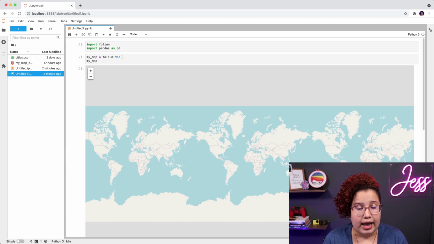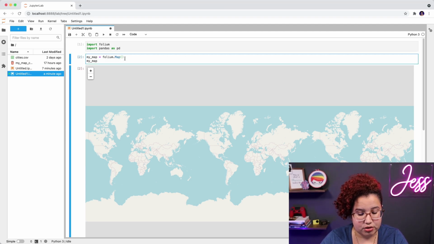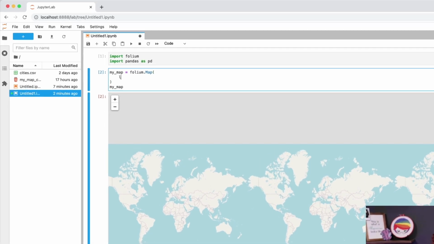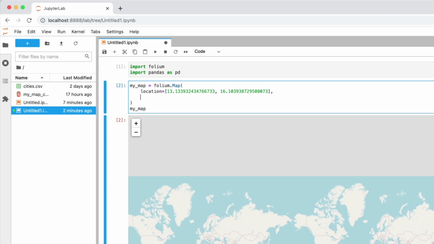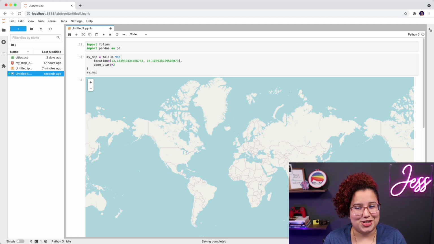So I'm going to add a little bit of information to this map. The first thing I'm going to do is add a pinpoint location so that I can zoom in on this map while I'm generating it. And the way to do this is using the location parameter and giving it a pair of coordinates, latitude and longitude. And because I already played around with this map a little bit, I know that I need to give it a zoom factor of 2. And now my map looks just right. Perfect. I'm going to hide this a little bit.